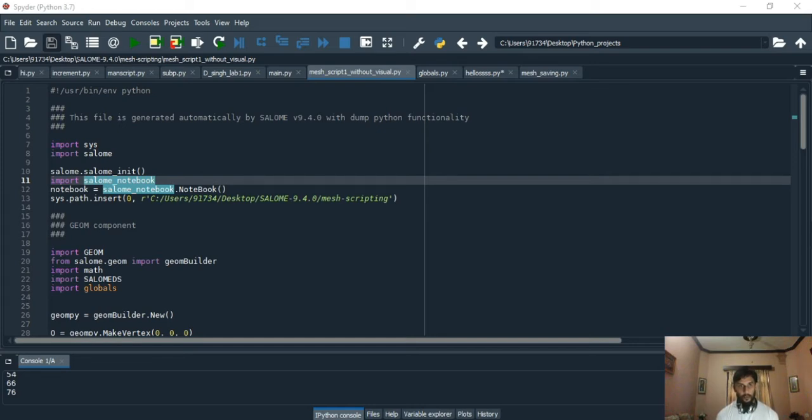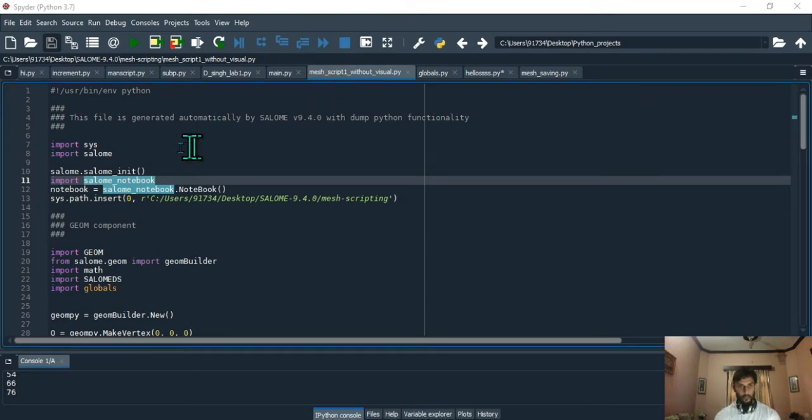Right, so now it's time to study the dump study file because we have already learned about classes and objects, and we want to put that learning into use. Why did we have to learn about classes and objects? So let's begin. I've opened the dump study file without the visuals.